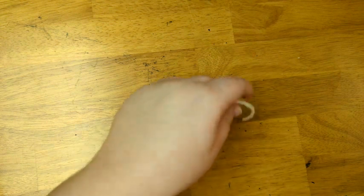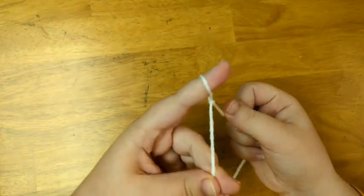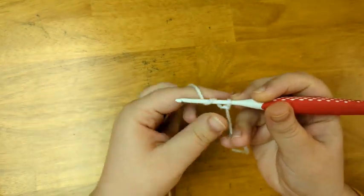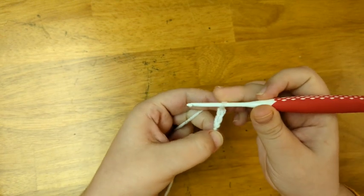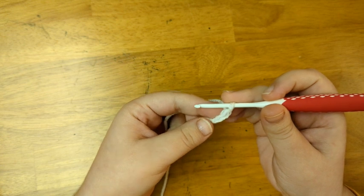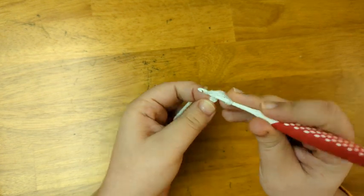Next, I'll make the peppermint kiss. Using my white yarn, I'm going to begin by making a slip knot. And then I'll chain two. And now into the second chain from the hook, I'm going to single crochet using white and change colors to red. So into that second chain, I'm going to pull up a loop.